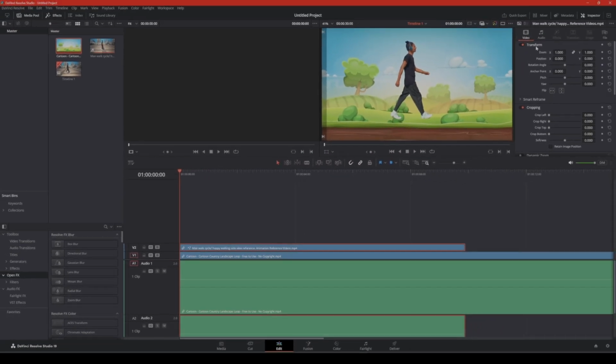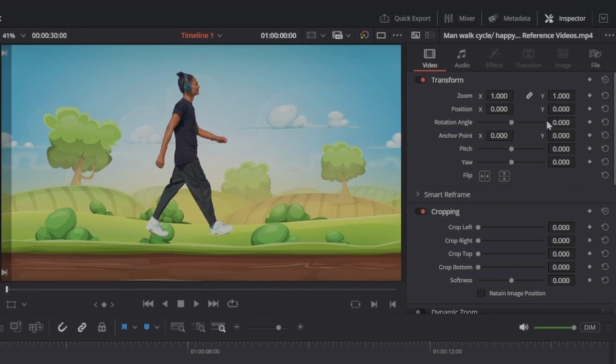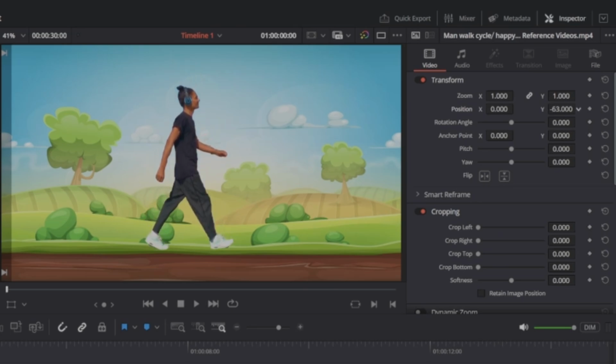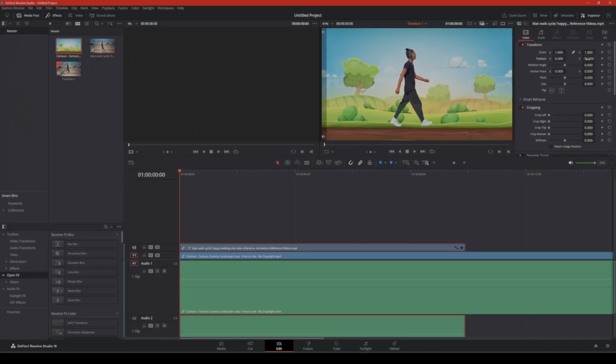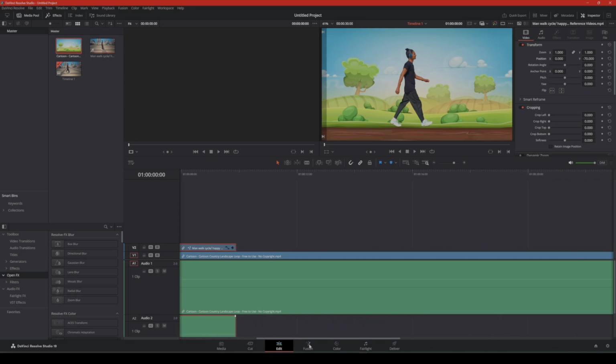We go into transform and position. Y is going to move you up and down, right? And so you can see here, up and down. We're going to kind of just put them right here. I mean, it's not going to look perfect. Again, this is just a sloppy video to show you the power of DaVinci Resolve and what you can do. It's going to be up to you to imagine what you can create, but I like that spot, I think. We'll see it in a second.